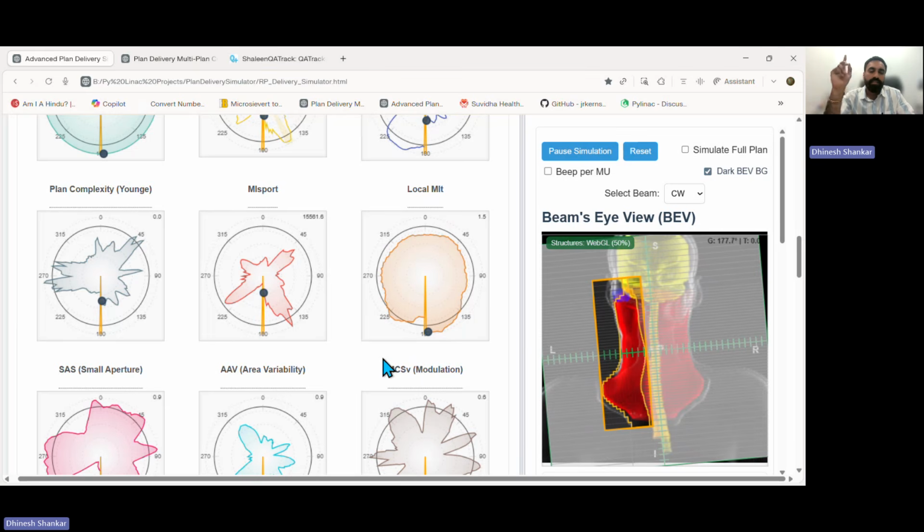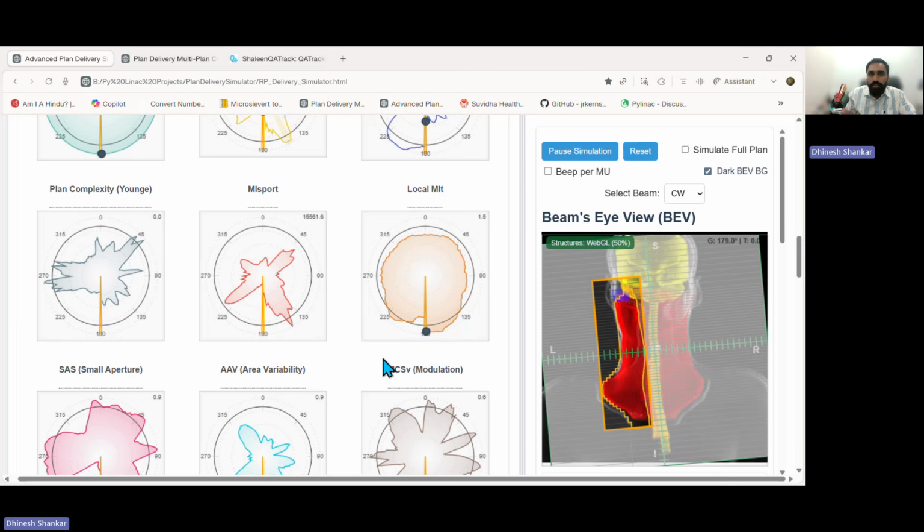Medical physicists know this. Each control point holds data like MLC position, gantry angle, MU weightage, and dose rate information. But the real challenge is what happens between these points, the transition between successive control points.